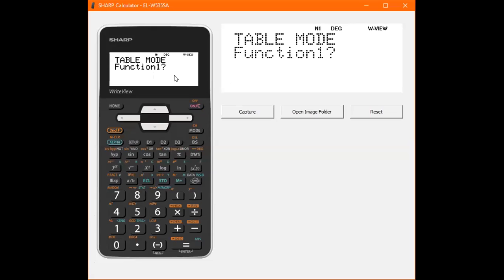So we're in table mode, and the first thing that I'm going to do is type in my formula for surface area, and in the place of L, I'm going to put the length of my cube as 1, just to give you an idea of what we're looking at. For my second function, I'm going to put in my formula, and I'm going to multiply my 1 by a factor of k.